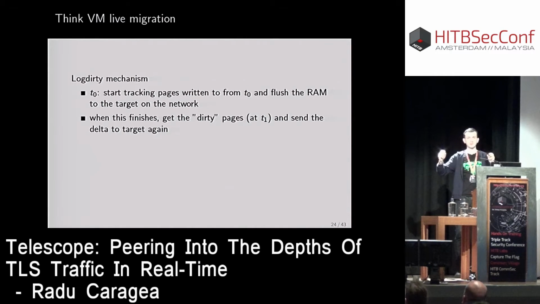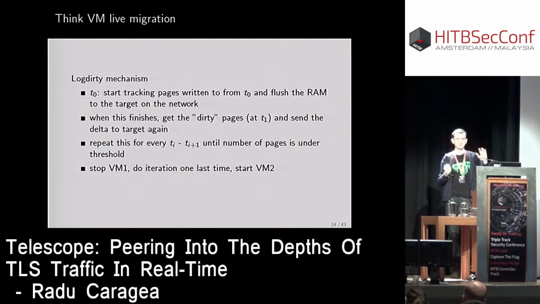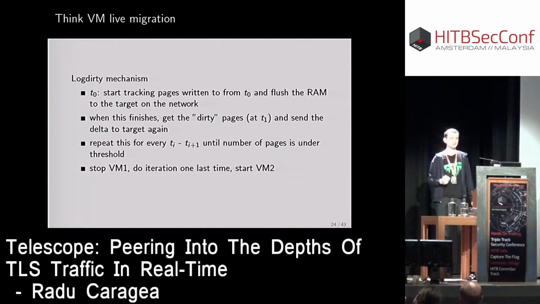At first you send 4 gigabytes, as we said, but at the next iteration, to have a consistent state, you only need to send, let's say, 100 megabytes. And in the next iteration, 50 megabytes, 10 megabytes. This inconsistency will drop and drop until you reach a certain threshold. So then you just stop the VM and start it in Amsterdam. This is how it works, and if you think about it for a bit, this is exactly what we need. Between 2 timestamps, you can track the memory that has been modified.